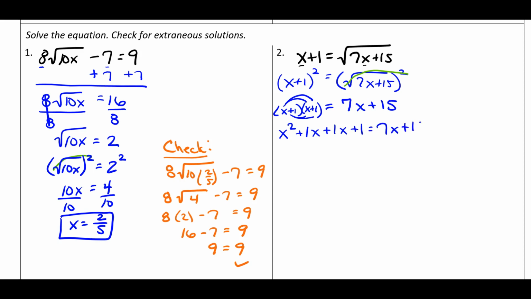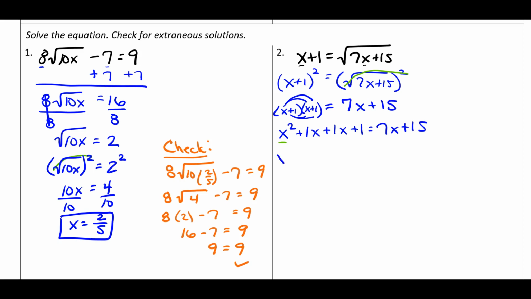Now when we did all that multiplying, we ended up with a quadratic because of this x squared term. So that means we're going to have to either factor, complete the square, or use the quadratic formula. Most likely it will factor. But if it doesn't factor, my backup would most likely be to use the quadratic formula, and both of those require this problem to equal 0.